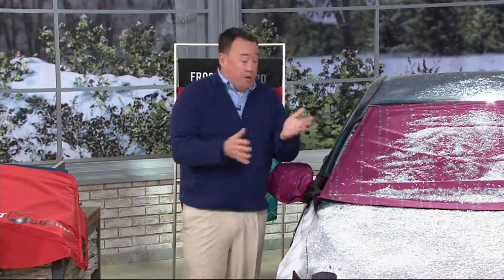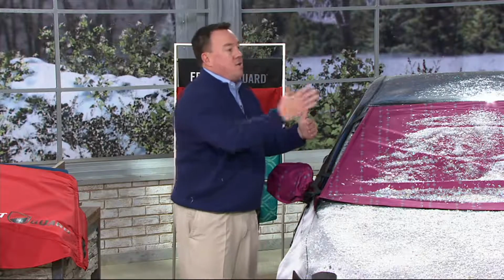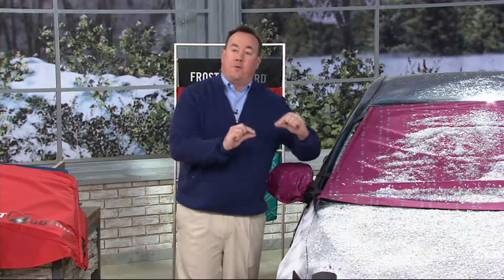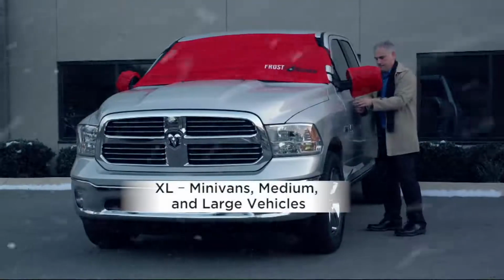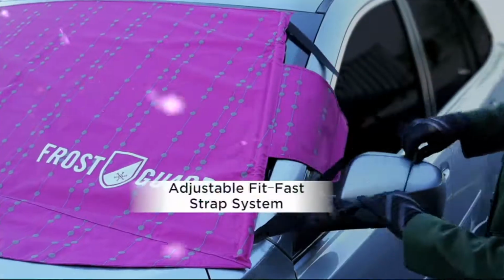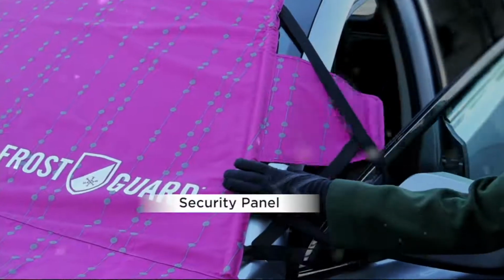Kidding aside, that's the beauty of this, because I understand, can you take 2 inches of snow off of dust with your windshield wipers? Of course you could, but it's the ice that freezes underneath. That's why you want this, and that's why when you give this to somebody, David, the very first time it saves them from having to do that, you'll get that phone call saying, what an awesome gift this is. Without a doubt. And I can tell you now, we've taken orders for over 4,000 of these.